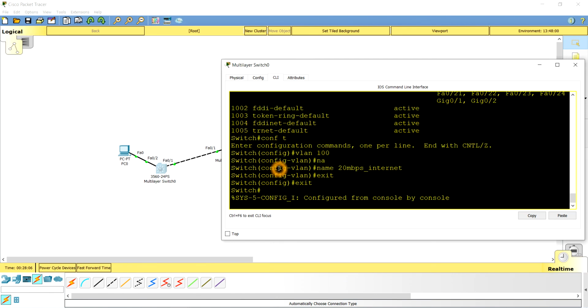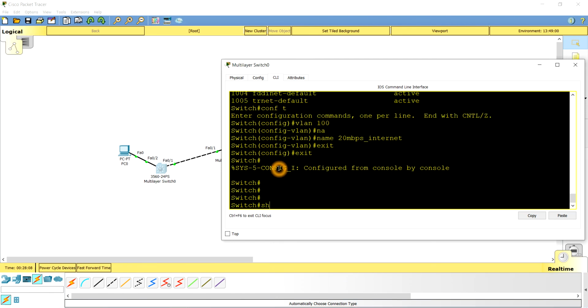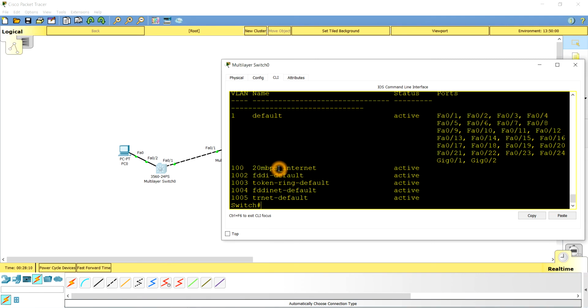So we exit again. Now let's verify if the configuration has taken effect. Show vlan brief, and as you can see, the VLAN has been configured. But this VLAN will not be effective unless you add member ports to the VLAN. So what do we have here? We have the port that is connected to the computer. For the test, we are going to make it an access port, which is FastEthernet 0/2 on this switch, Mogadishu. You have to name your switches according to your plan. And this port, FastEthernet 0/1, going to the other side, we are going to make a trunk. So let's do that.